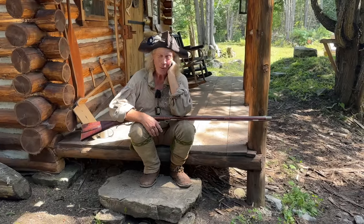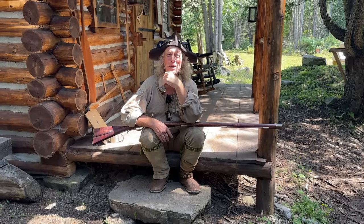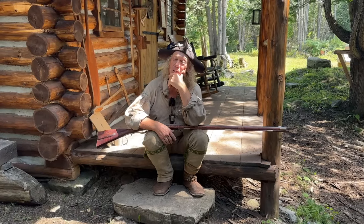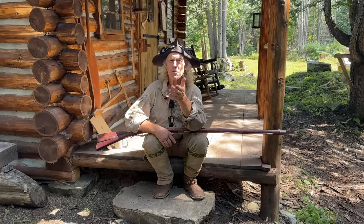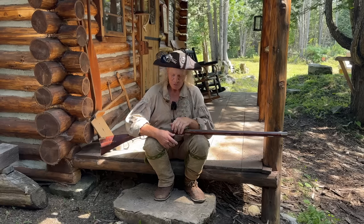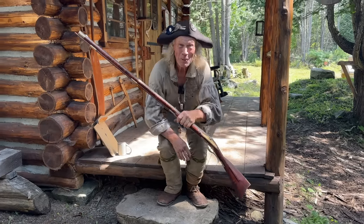So now we're going to fire it. I guess if one started really early in the day, one could go hunting with it that evening. But I've got to run some balls for it. I'm going to try a .530 caliber mold, 10 thou patch. We'll see how that goes. I may end up having to buy some other molds. I have to find out what the gun likes, what it likes to be fed. So yeah, got a fire going. Going to run some lead balls.